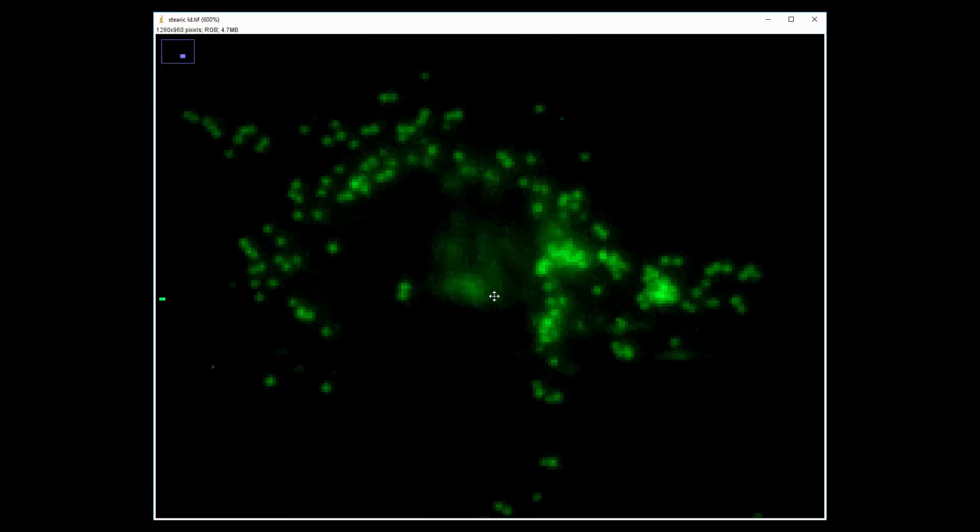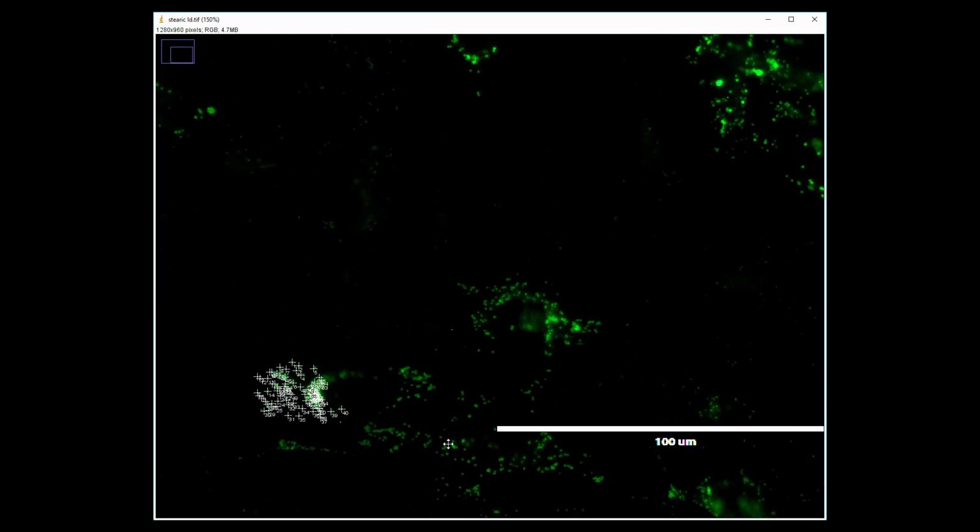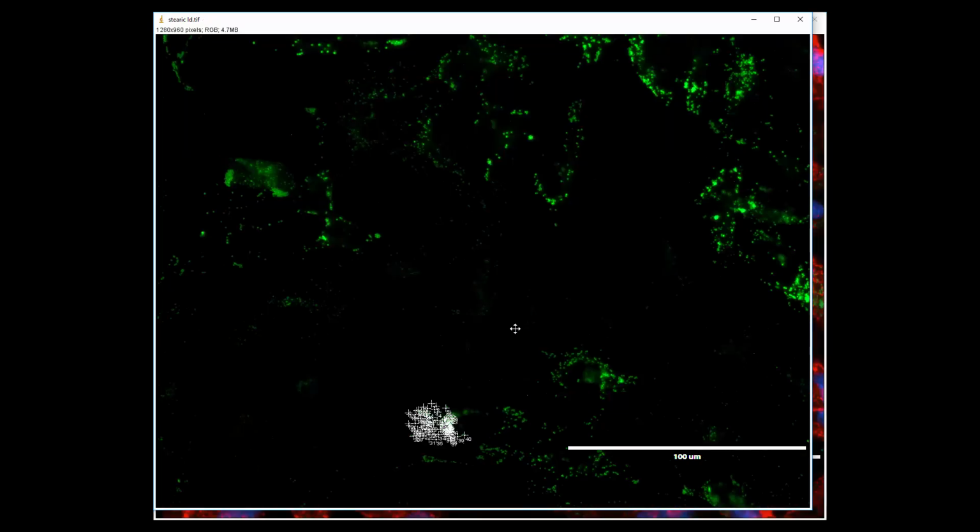So, this one over here, the lipid droplets are a little bit more manageable. This big blob here in the center is actually a different level of a cell. So it's not actually even the same cell, so it's not even distinguishable. Some cells, like down here at the bottom near the scale bar, are going to be easier than the ones on the outside. So you have some situations like up here, there's definitely some that are more distinct that I would use compared to this one over here, and definitely the one that we picked. But that's how you do it.